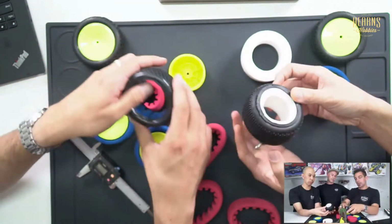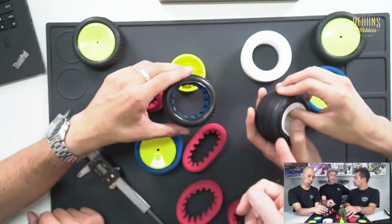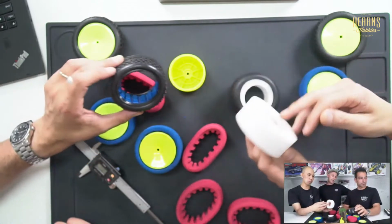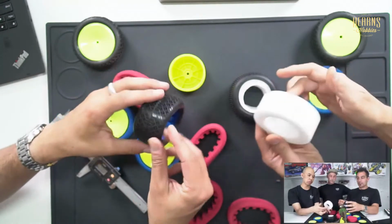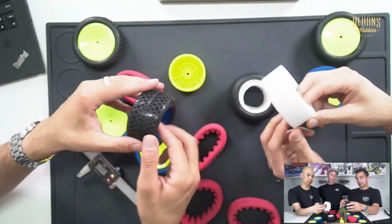Let me quickly remove this one. As you can see the difference, this sits in perfectly. And then you can cut these ones as well, and you don't necessarily put that in a drill to cut them. You might just do it with your scissors. Remember, people used different shapes. Cut the edges off. Even inside, if you cut the edge, this corner here, it's going to be a bit softer or a bit firmer, depending which way you go.